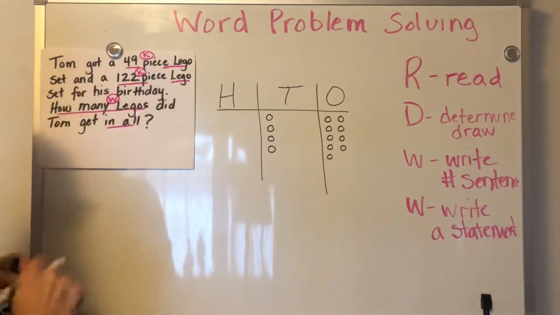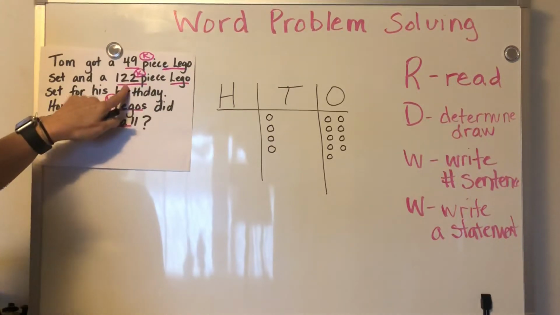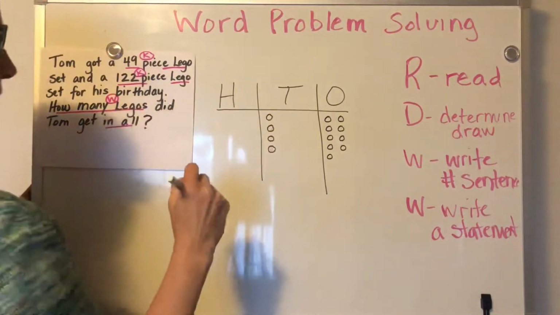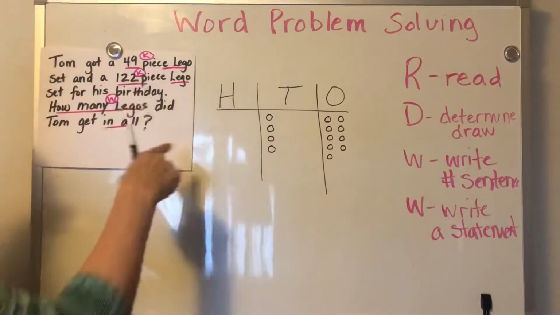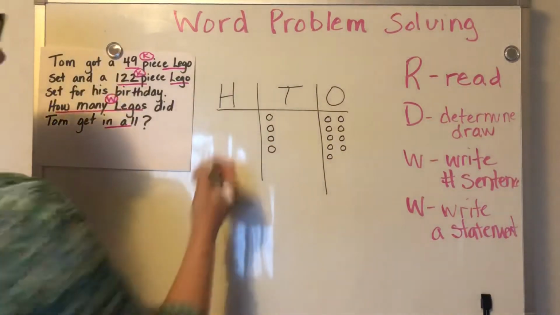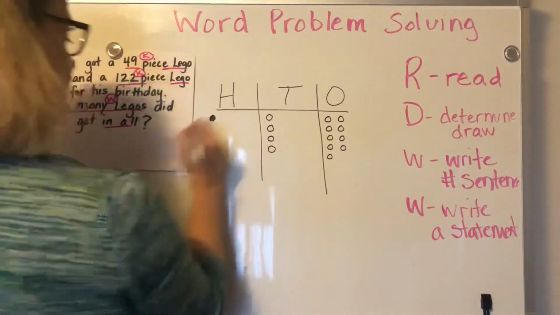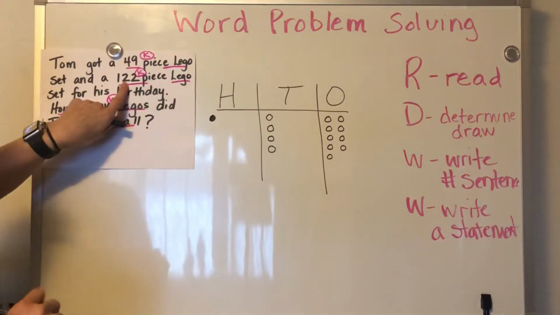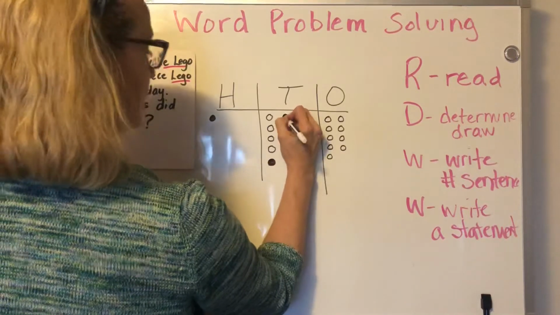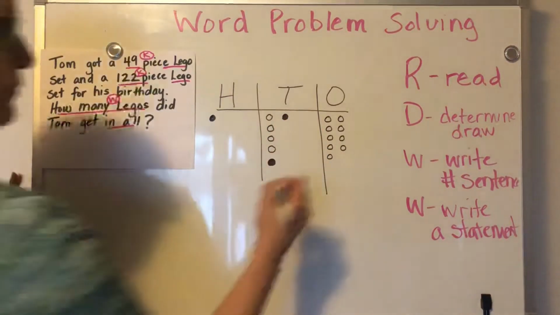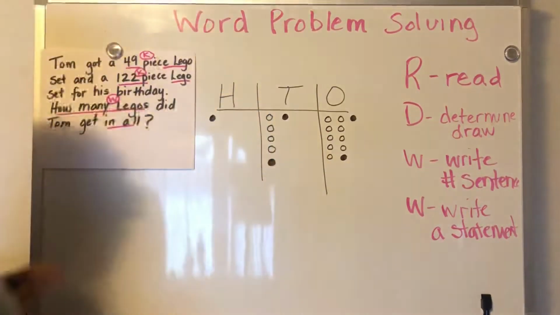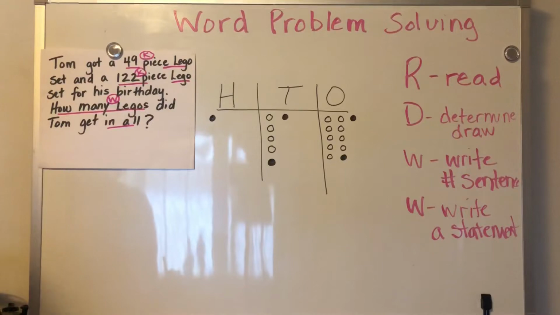Now I've got my 49 in. I'm going to put my 122 in. So I'm going to color these in so I can make sure that I'm really focused on differentiating my two numbers. So I do have 100 this time, so I'm going to color this one. I'm going to put 100. I have 2 tens. 1 ten, 2 tens. And then I have 2 ones. 1 one, 2 ones. And now I've got both of those in my chart.